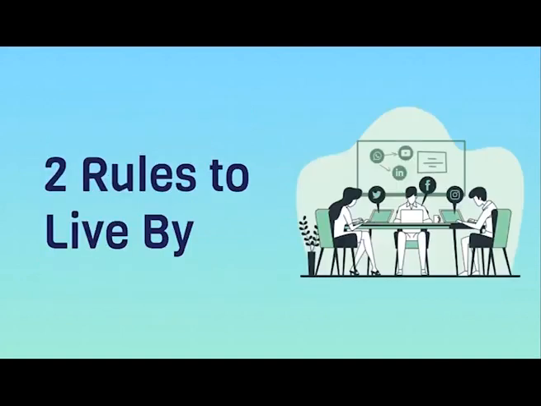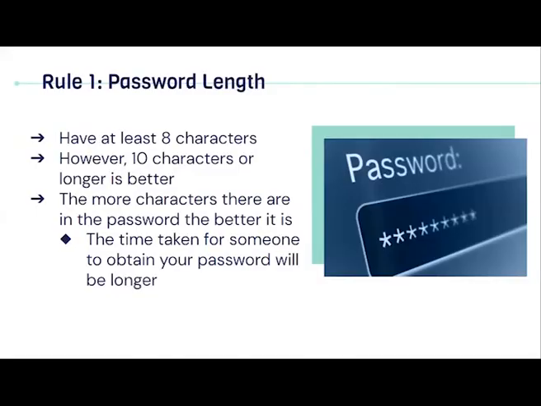Up first, these are two rules to live by. Rule number 1, password length. You want to make sure you have at least 8 characters. However, 10 characters or longer is better. The more characters there are in the password, the better it is, as the time taken for someone to obtain your password will be longer.